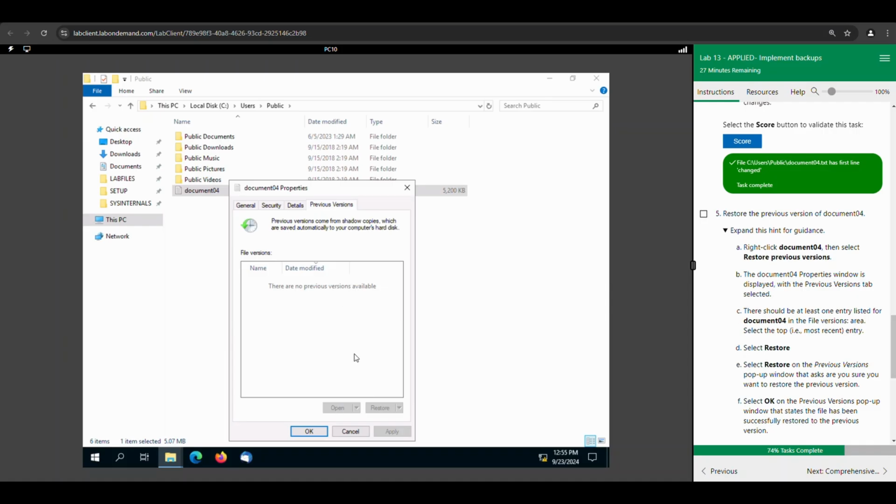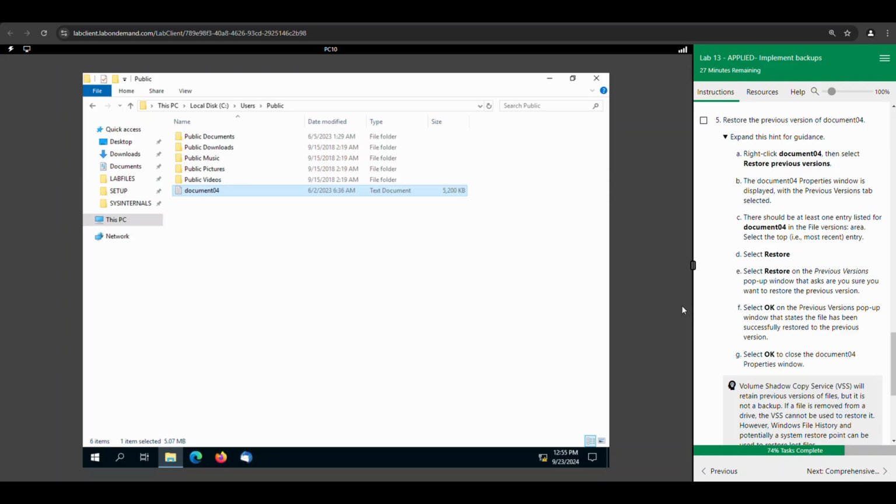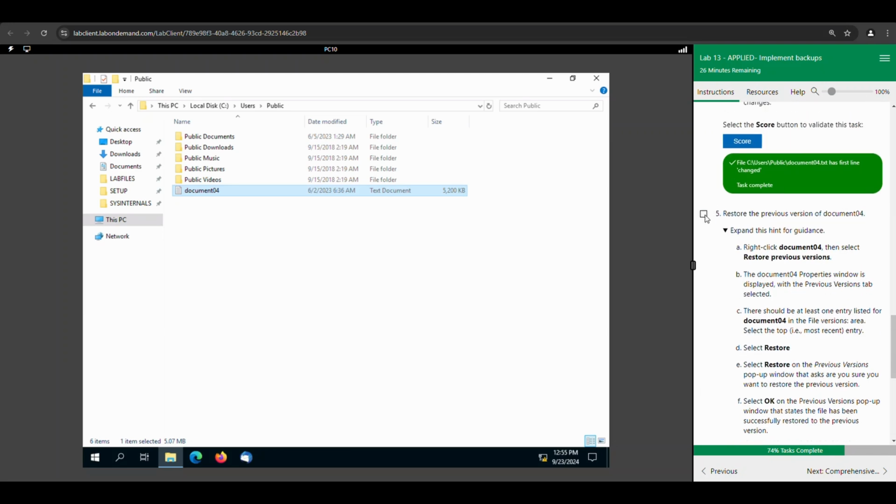Now you can click OK on this screen and then select OK to close the document 04 properties window. So now we are completed with step 5, and now we want to confirm in step 6 that it reverted back to the original, unchanged file.